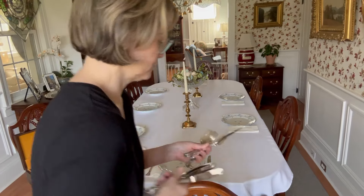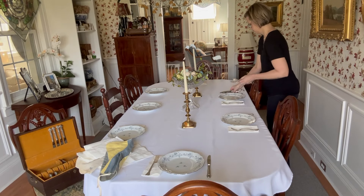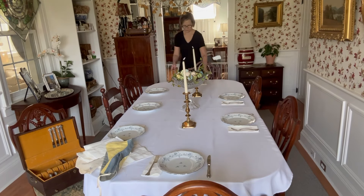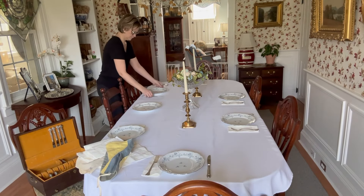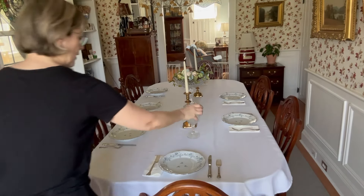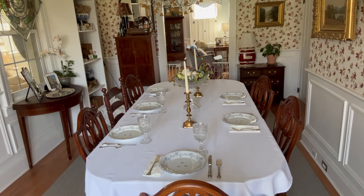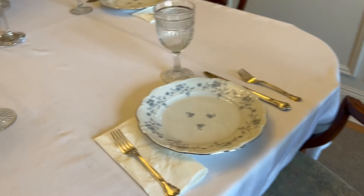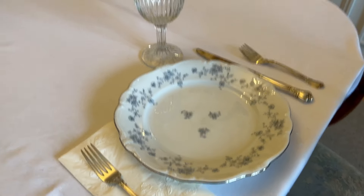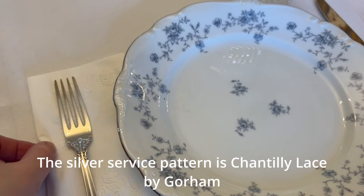I love having an opportunity to use my mother's silver, so I'm setting that out. It's like seeing old friends. You can see the little chest I keep it in to the left — I actually found that one day by the side of the road. And now I'm putting out our goblets. I had thrifted these in December for the purposes of entertaining, so this is the first time I've used them. Here is a place setting a little closer up — thrifted plates with the silver and the goblets. I think it all came out really well.